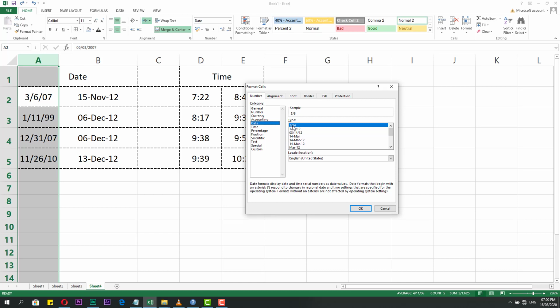This means 3 and 4. It will give you only 2 digits about the slash, or you can write like this. This is the day and this is the month, and after this the day, and after this the year, but only 2 numbers. Okay, or you can write the other one like this, March, or as you like.